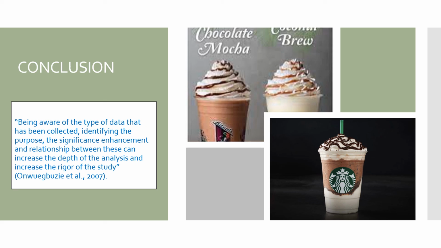So to conclude, we want to look at what Onwuegbuzie is saying. He's saying that being aware of the type of data that has been collected, identifying the purpose, the significance enhancement, and the relationship between these can increase the depth of analysis and increase the rigor of the study.